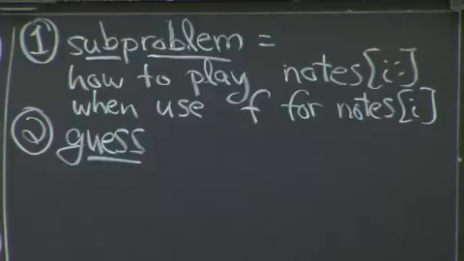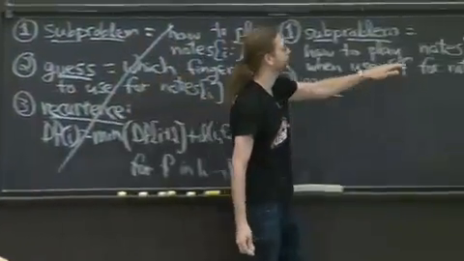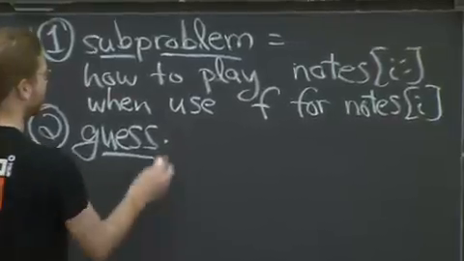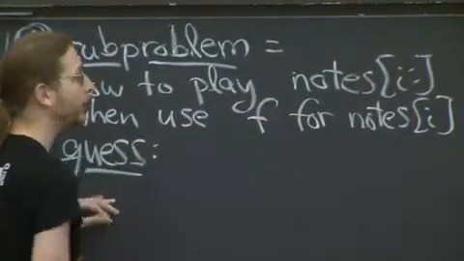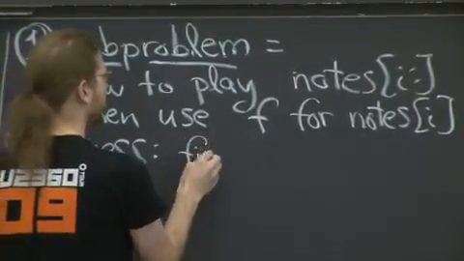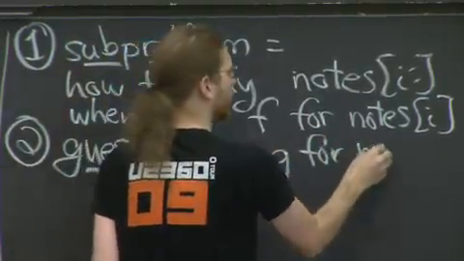An idea? I got how you define it, like either the next or previous finger. Well, I'm looking at suffixes, so I only care about the next one. But yeah, I see what you mean by next or previous. But what we mean is note i plus 1. That's the next thing we don't know about. So we're going to guess finger, call it g, for note i plus 1.